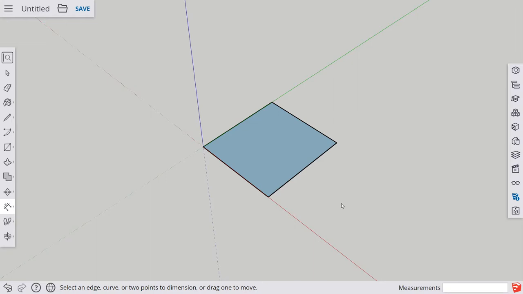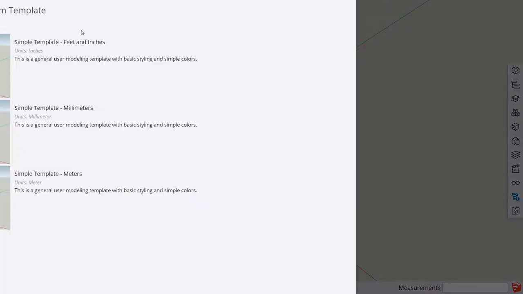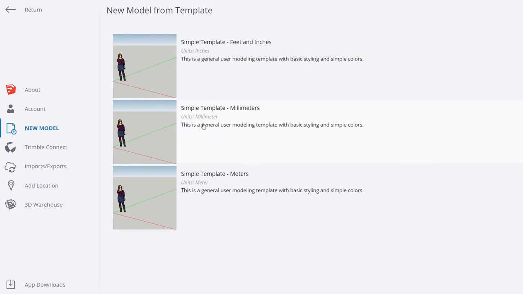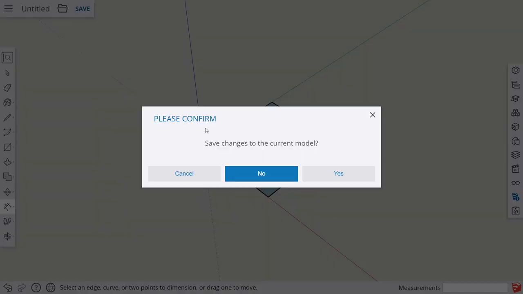All right, I want to make a box with exact dimensions, and so here's how you do it. I'm going to start with making a new model. So into the folder, press new, do millimeters. This is a fairly standard procedure you should know how to do by now, so I'll click on that.